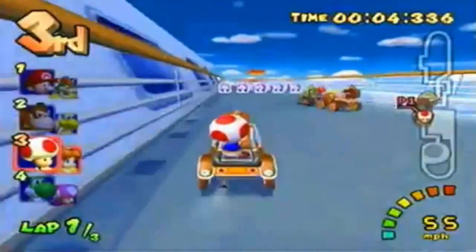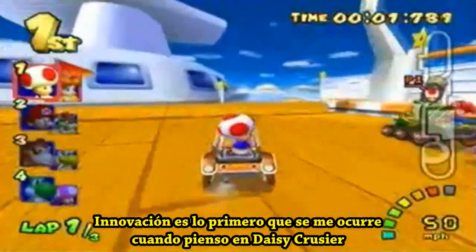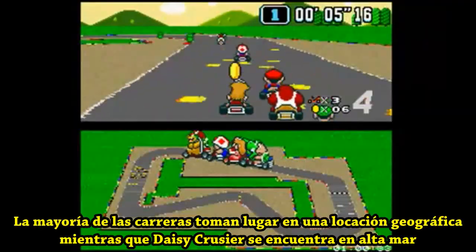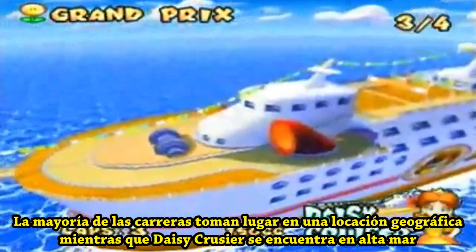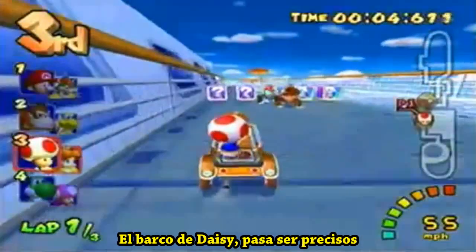Number 8. Innovation is the word that comes to mind when I think of Daisy Cruiser. Innovation indeed. With most Mario Kart tracks taking place in a geographical location, Daisy Cruiser takes place in the middle of the ocean. On a fucking boat! Daisy's boat, to be exact.